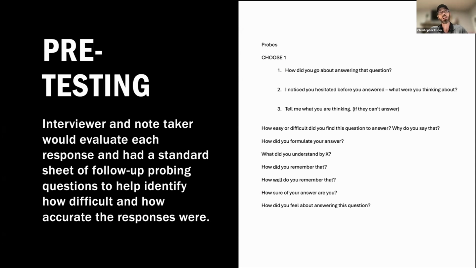And then, during these interviews, while we were having them run through the short form, we were not going to give them qualifying answers. If they said, how's that? Is this what you're asking for? Will this answer your question? We said, well, what does that question mean to you? We were trying hard not to give any clarification, just what would we get from you if we weren't here listening to you answer the question? So they would read the question aloud, answer the question, and then move on to the next one. We weren't really interested in the answer to the question, just how difficult we perceived it was for them to answer it.